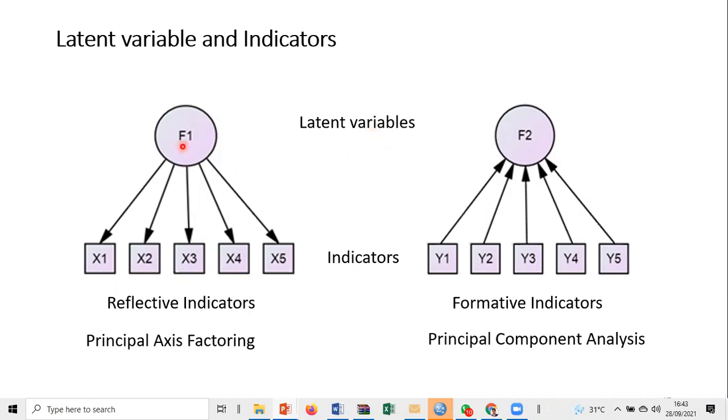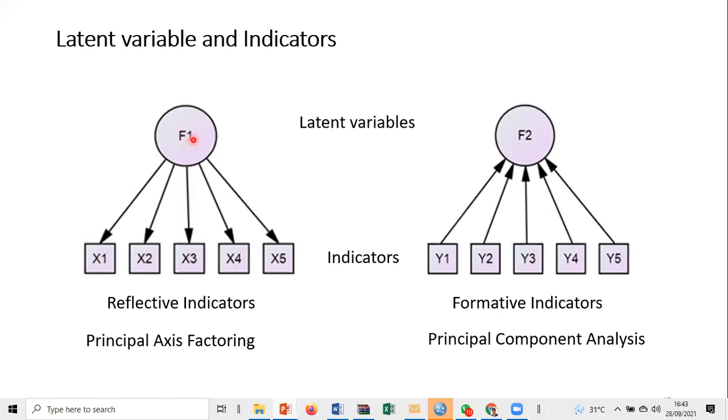Okay. So now, for example, we measure customer satisfaction. That's residing. We assume this is residing in the head. How do we bring it out? We devise questions. Let's say I give 5 questions on a Likert scale of 1 to 5, and ask him to answer the questions. How the guy answers depends on what the head is telling, right? What the hand marks depends on what's inside the head, right?